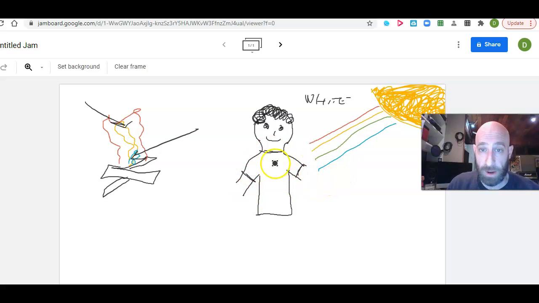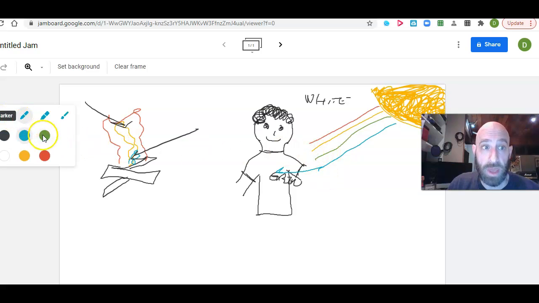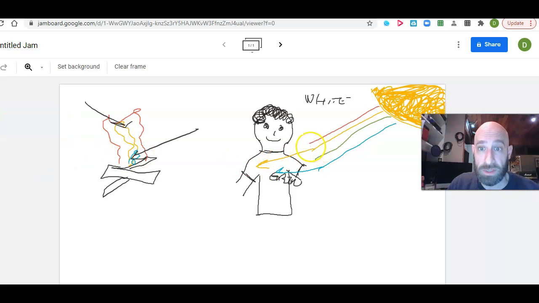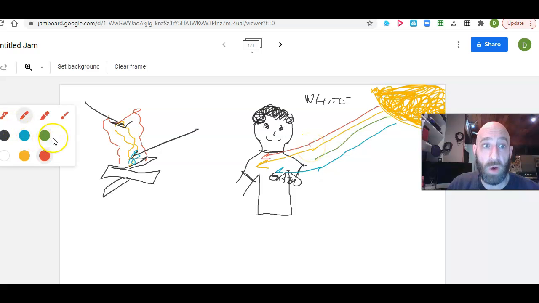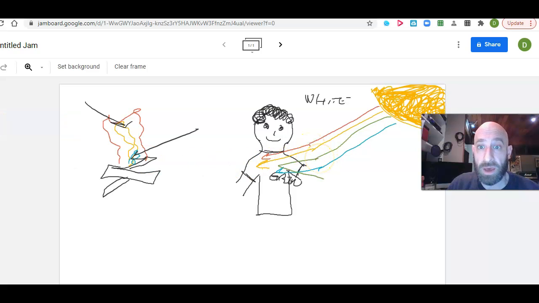So let's say I have a shirt right here, and this shirt is green, right? Well, if this shirt is green, what that means is, if I'm looking at my different colors here, that means that it's absorbing blue, right? Because I don't see blue. It means that it's absorbing yellow because I don't see yellow. It's absorbing red because I don't see red. So what color is it reflecting? Well, it's reflecting green because I see green.